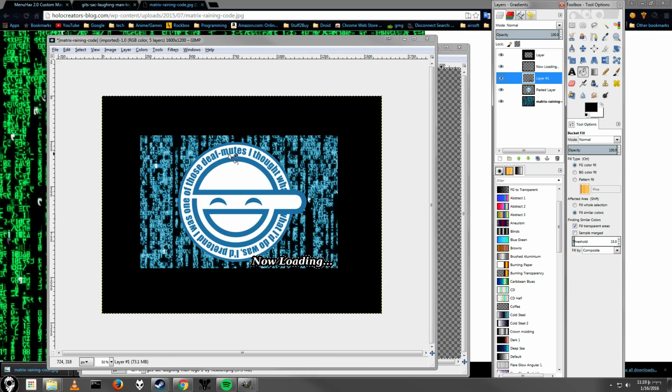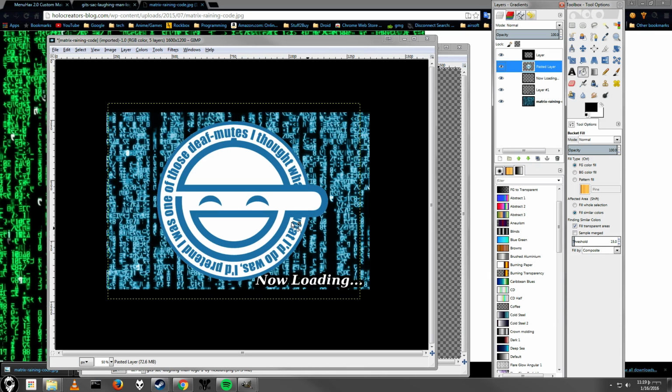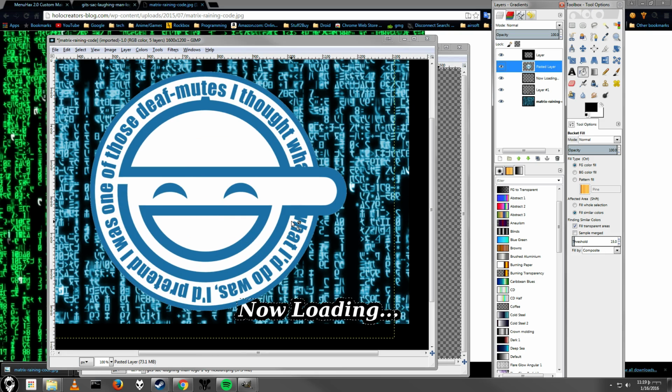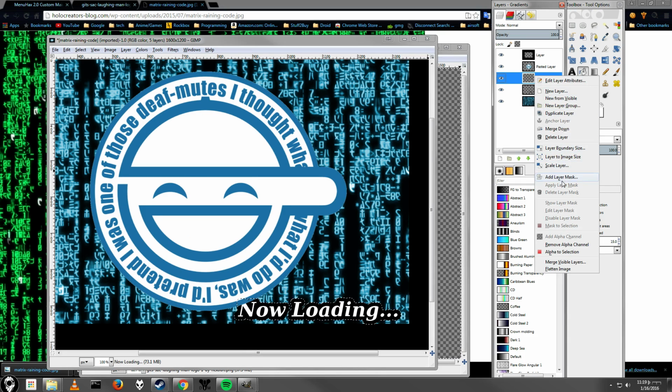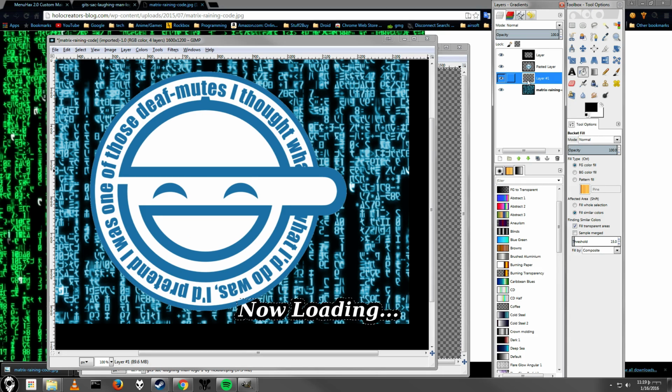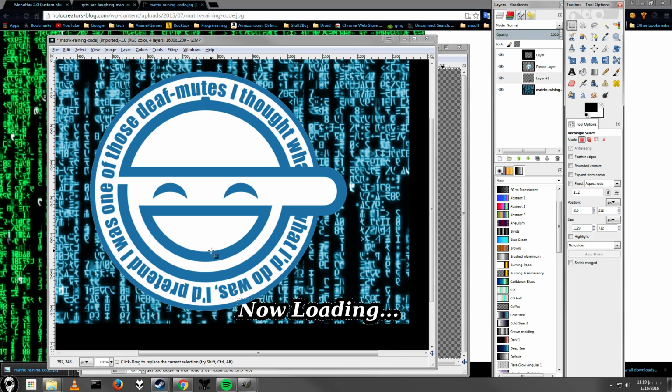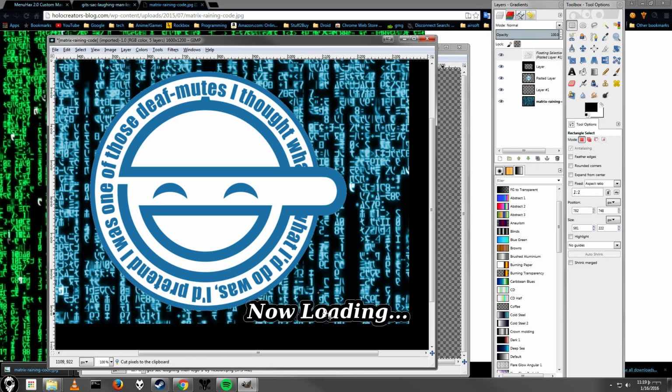Alright, you can move it under your picture if you want. I'll move the picture layer up. If you want to combine these two layers for easy moving, you can, with merge down, that combines two layers. Make sure you have the top layer selected. Again, all this is optional. This is just for customizing. Then if you want, you can move both layers at the same time with cut and paste.